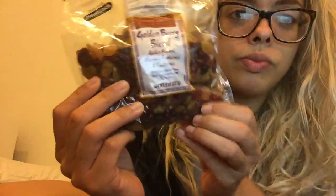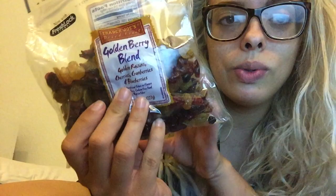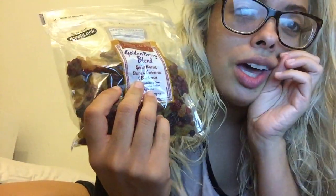I wasn't sure which raisins to get because Trader Joe's has a variety of different raisins — seriously, it's just raisins but they have so many kinds. I browsed what they had and went with the golden berry blend: golden raisins, cherries, cranberries, and blueberries. I thought that was a good option because it's a different variety with different flavors and different vitamins and minerals. I'm really excited to make this right now because I'm so hungry.